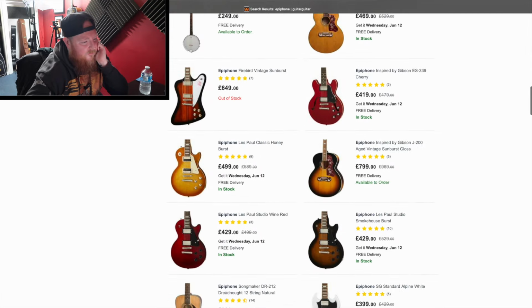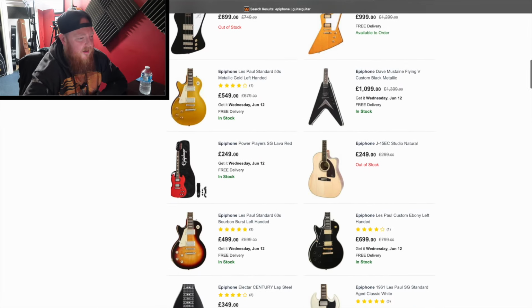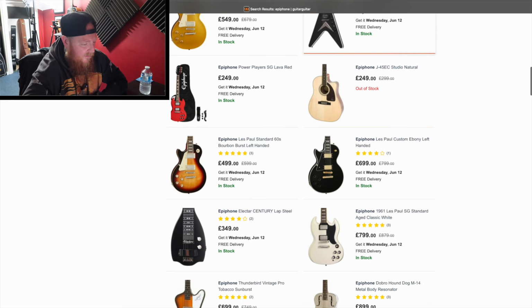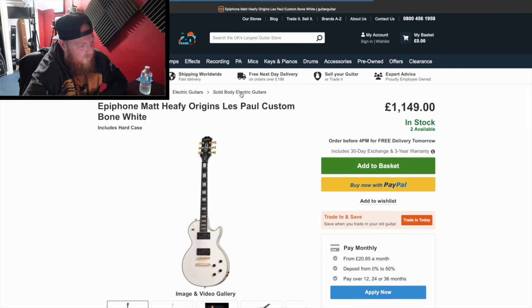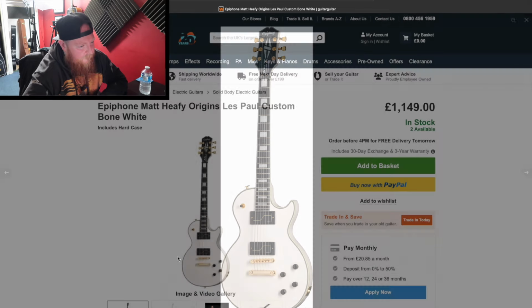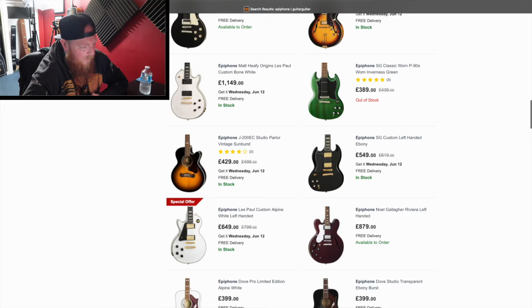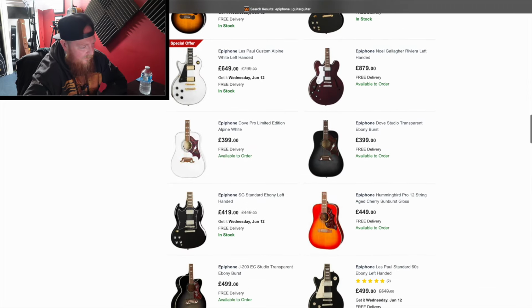Epiphone, nothing really exciting from Epiphone, I think. I'm just going to scroll through till I find something metal. Dave Mustaine, go away. The Matt Heafy Les Pauls are okay. They're okay. In black, obviously better. Bone white. Oh.